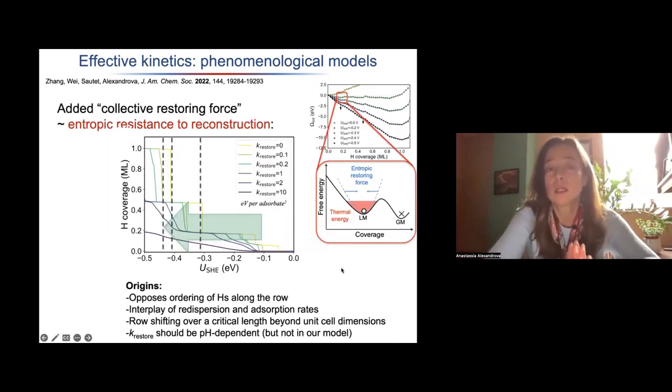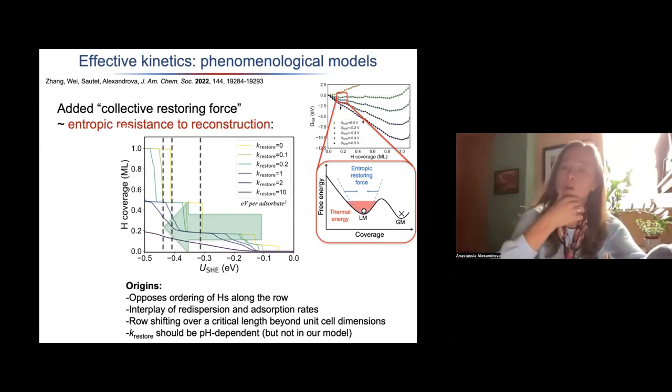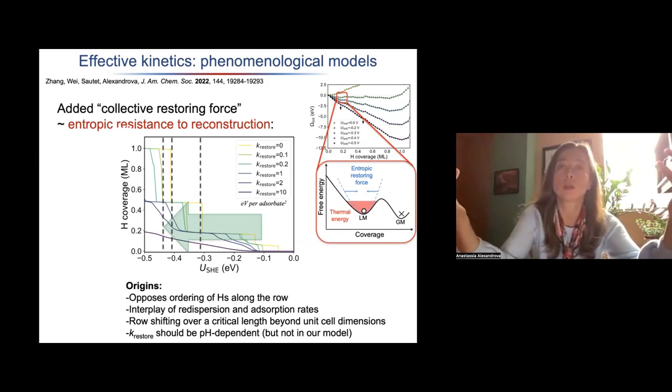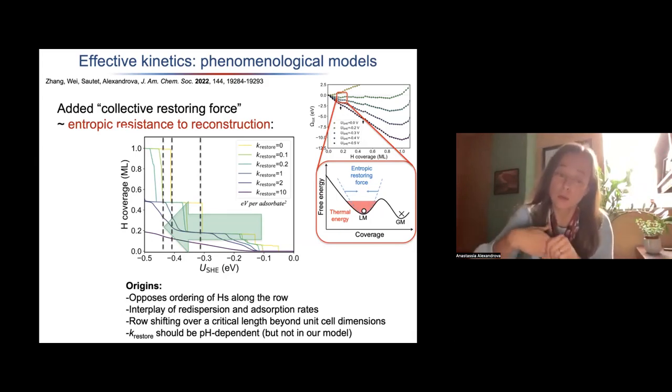Okay. And then we said, okay, maybe it's entropic. And entropic in a sense that we'll never be able to grasp due to the complexity of all these different events present at the interface. So we decided to say, okay, so entropy in what sense? Again, this organization of hydrogen is entropically unfavorable in principle, although enthalpically favorable. And second, reorganization of copper probably happens over some critical length scale that's beyond the length scale of my simulation, because I have just a small unit cell, 6 by 6.